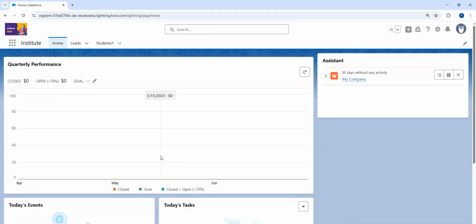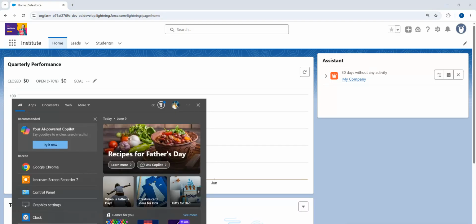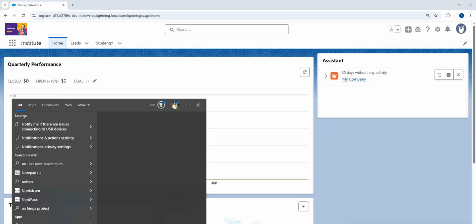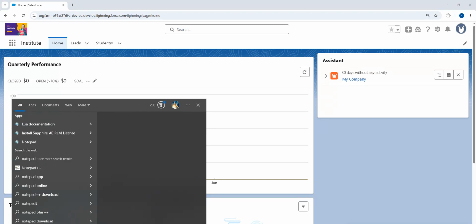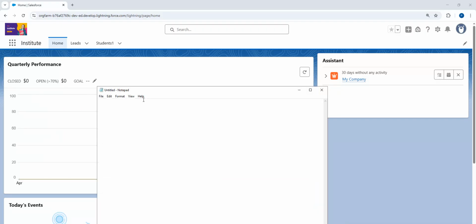First of all, we have to understand, friend, what a custom object is. Before creating an object, what is basically the concept of a custom object? Whenever we talk about objects, there are mainly two types: the standard object and the custom object. Now what is the difference between standard and custom?